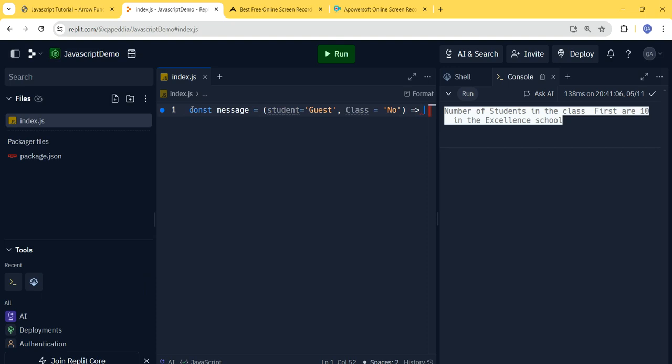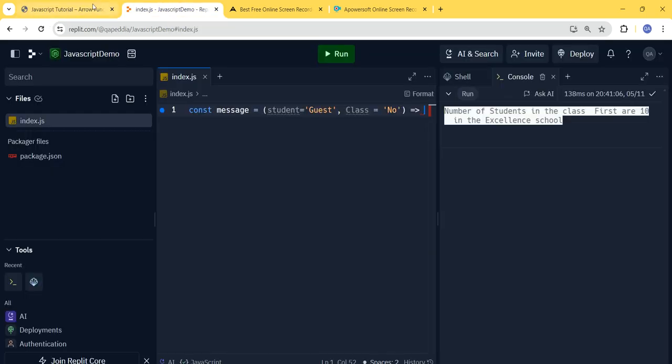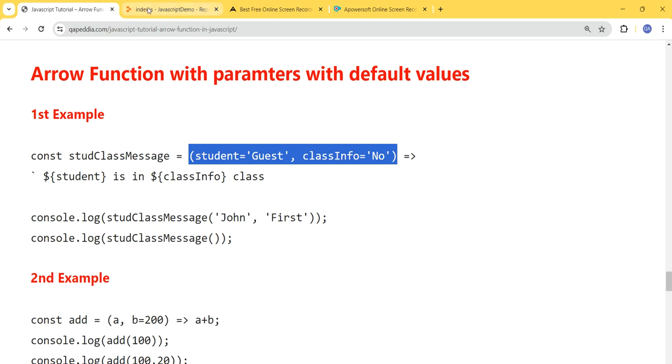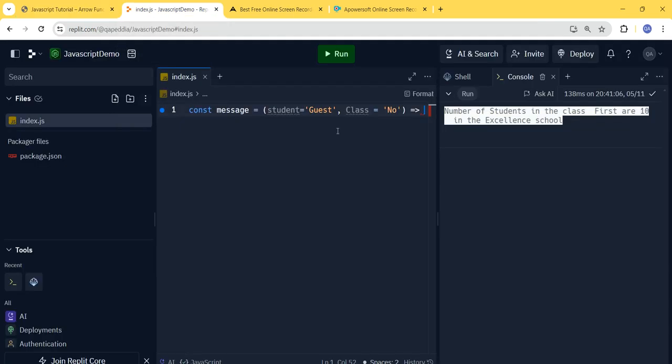What will be the message that we are printing here? We'll use the backtick key.